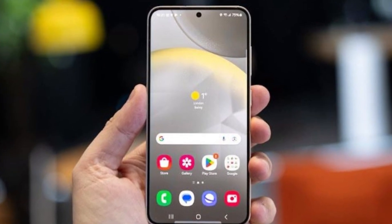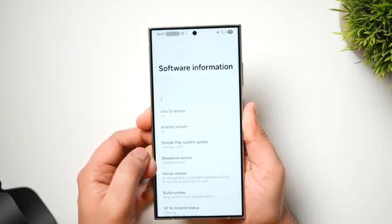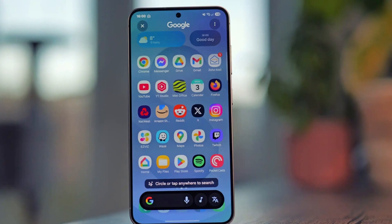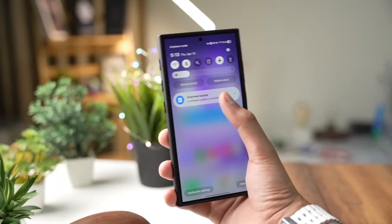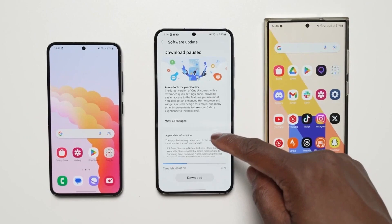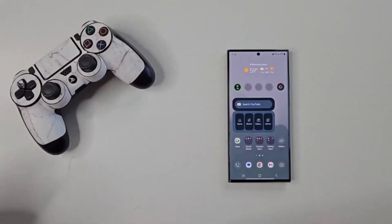What's interesting is how Samsung is changing the way it names these updates. Remember how we used to get updates like 7.1 and 7.1.1? Well, it seems like Samsung is moving away from those smaller updates. Now it's looking more like major steps — 8.0 to 8.5, then maybe 9.0 after that. This could be because of how delayed One UI 7 was last year. Maybe Samsung just wants to keep things more structured moving forward.